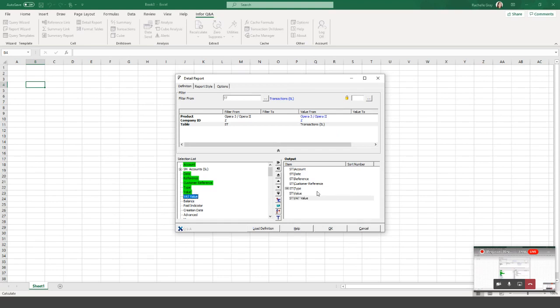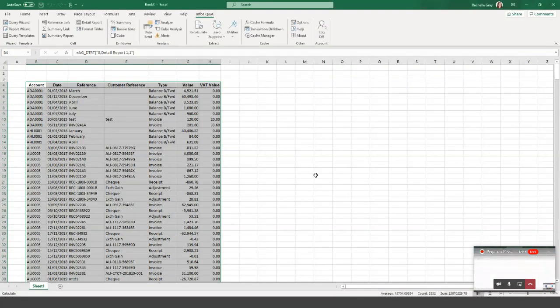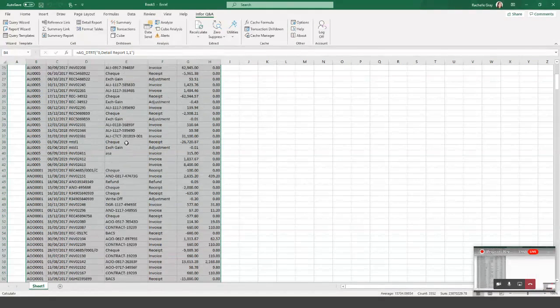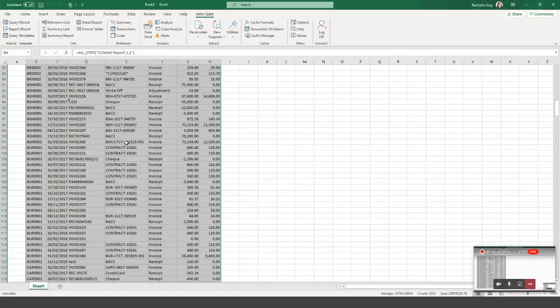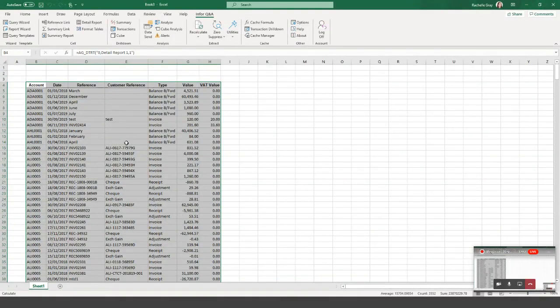Now, at the moment, I'm going to ask for everything. I've got no filters, I've got no date ranges on that. If I purely select OK to that report, you'll see it take a moment and it will calculate and give me all of those details. Scrolling down to the bottom, as you can see, I've got many years worth of data in here, so obviously not ideal if we're wanting to minimise the amount of data we've got. And we'll come on to making sure that data is more specific for my requirements.